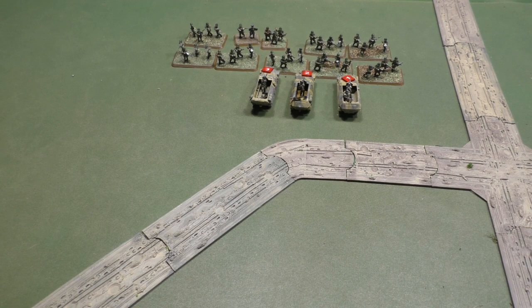They move forward. The Soviets will fire back at the half-tracks. And for that, they need to hit on a 4. And they need to destroy at least 2 half-tracks to repel the enemy. And if a half-track is destroyed during the assault, every infantry team inside is also destroyed. So it's really risky business to use half-tracks with infantry on board.